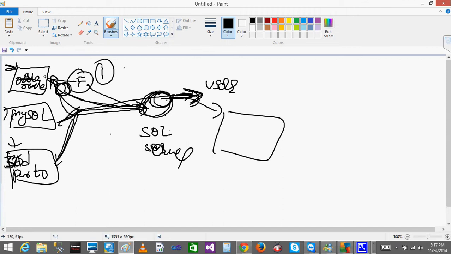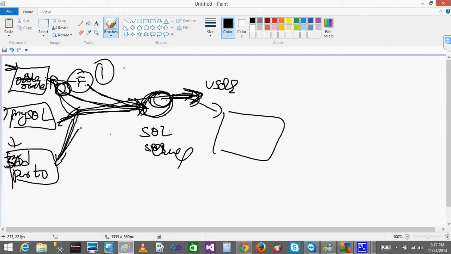Because they don't want to give access to the database, whenever we want data from Oracle, we request them and they send a flat file, and we load it. For MySQL, they might have given us direct access, so we'll get the data from there directly.